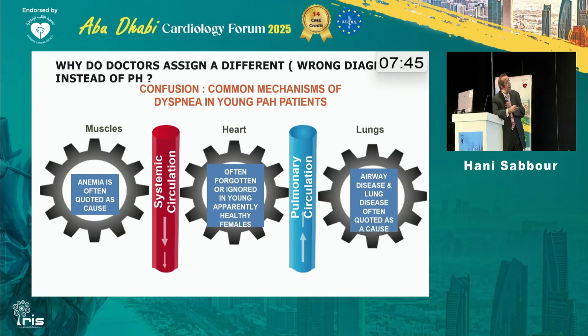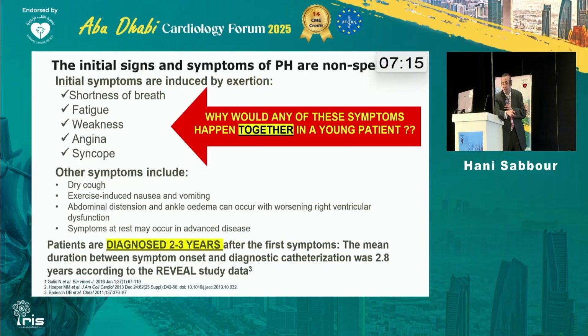So if you look at dyspnea in young patients, especially young women, anemia is often quoted as a cause. That is ridiculous, right? It cannot possibly cause this symptom. Also, we forget that the patient has a heart, and the heart actually can have either congenital heart disease or pulmonary hypertension. And if the LV isn't the problem, please look at the RV or do a bubble echo and look for congenital heart disease. And of course, lung disease is intermittent. Nobody is wheezing all the time. So if they're not wheezing and they're short of breath, it must be pulmonary hypertension. That's really a very simple thing.